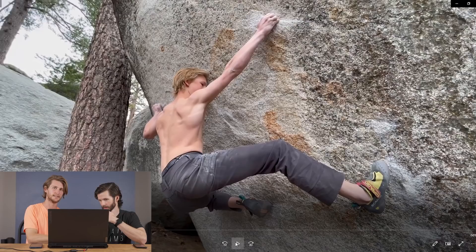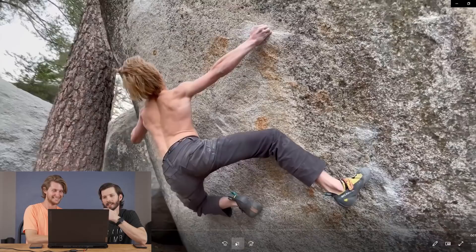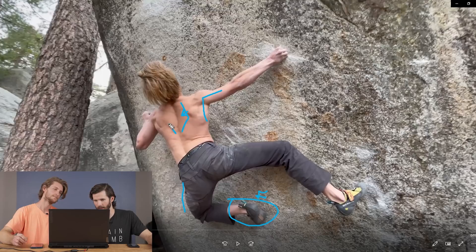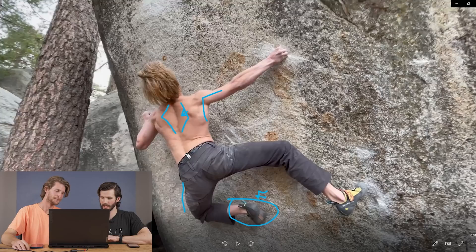He's just cruising right here — he knows what to do. He's fallen off this climb like 13,000 times; I have footage to prove it. As he's preparing for the next move, we look at the angle of the humerus in relation to the body with the scapular retraction. This is a great opportunity for that human T exercise to get that middle trap nice and trained up. You can kind of see a nice little outline of his traps there — mid, lower, and upper on both sides. Beautiful, like a diamond.